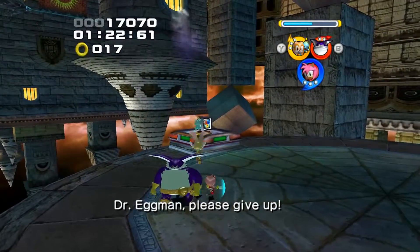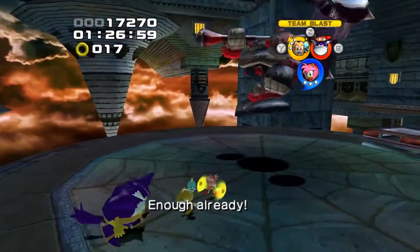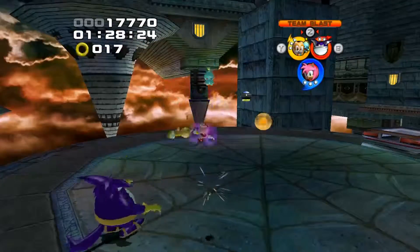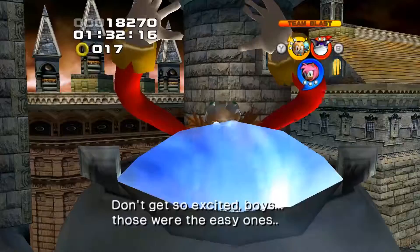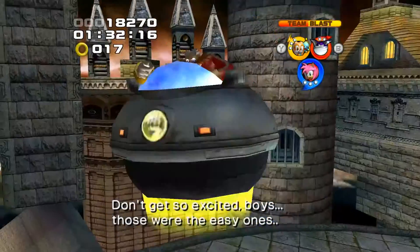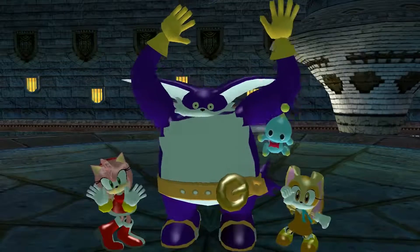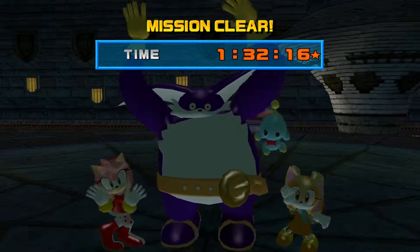This thing is hilarious — a free Team Blast, because clearly we're struggling and we need that. There's a guy here, I'm going to Team Blast it because why not? At least the animation on it is quick. That just gave us a ton of points. Those were the easy ones. My god, that was easy. If this episode is under 10 minutes, I am so sorry guys — this game's too easy, clearly.